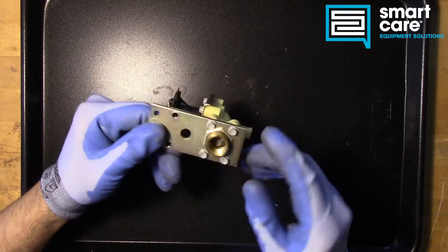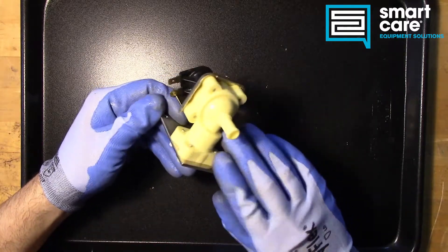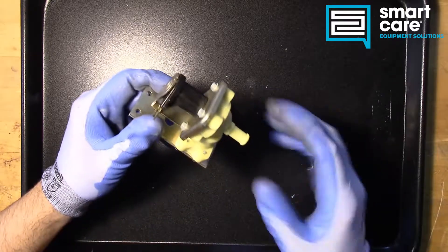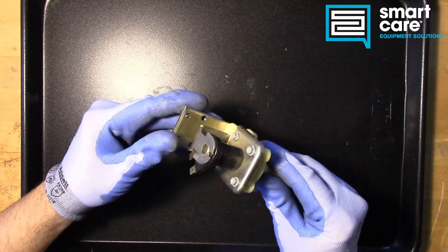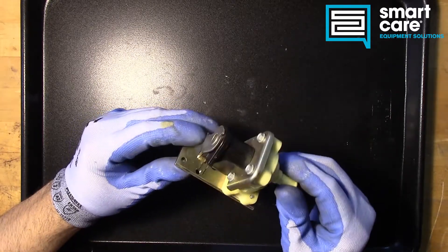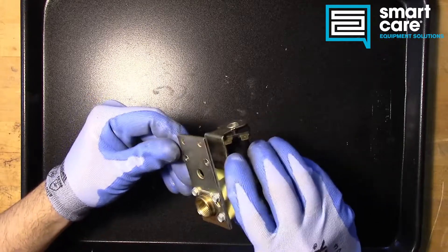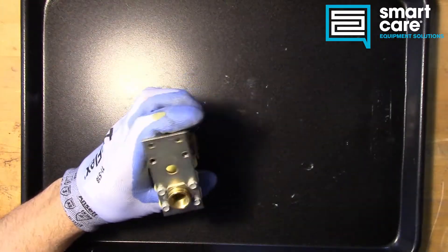It's got a threaded inlet, it's got a little inlet screen, and it's got just a regular hose barb outlet, so it's low pressure. It's not anything that's going to be under a lot of pressure, otherwise it would have some kind of threaded or coupled fitting. There's not a lot of marking on it, but once we get this backing plate off we should be able to tell what the writing says.